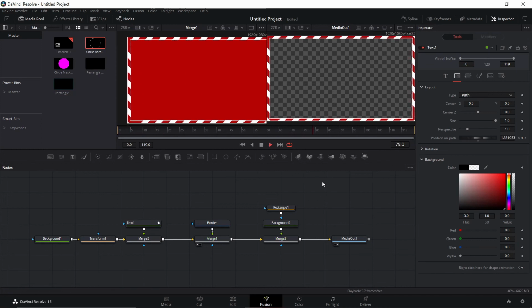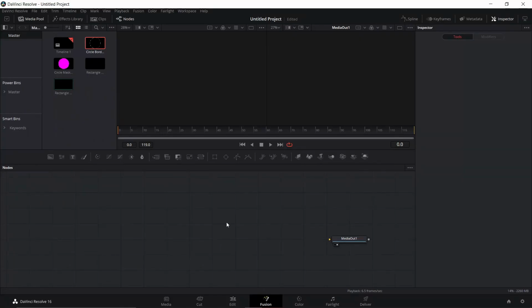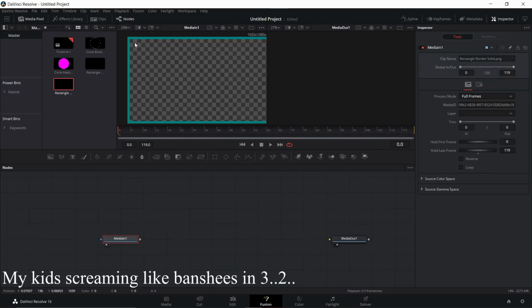Now I know what you're thinking, but it's Halloween. Where's my Halloween? Whoa, whoa, whoa. Simmer down, Scrooge McDuck. I got you covered. For this, we're going to need a solid border. Remember how we cut out the center and just had the stroke lines around the edges, and that's what we've been using? We're going to use the full border, and we're just going to convert it into fog.